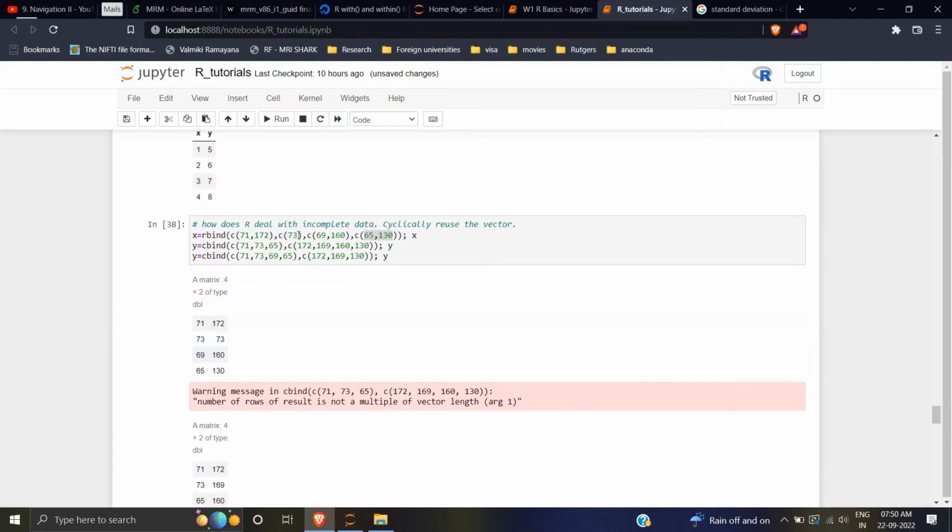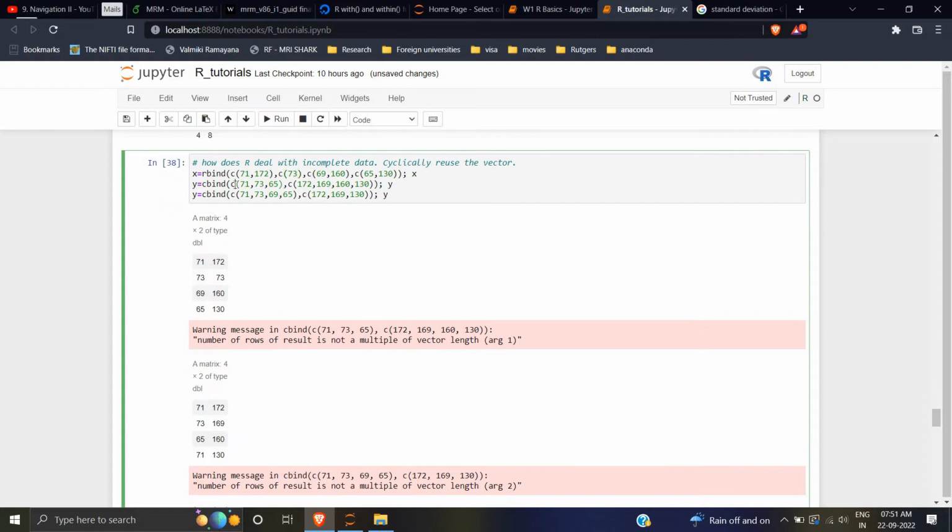Over here you can see if there was only one element, what R does is it repeats the same element again. So now this is complete. R does this automatically; you don't have to write any command for that. If there is only one element, it will not even give you a message. So make sure whatever you're doing is right, because R will not always give you an error like other languages. MATLAB or Python may give you an error if something like this happens, but R won't.